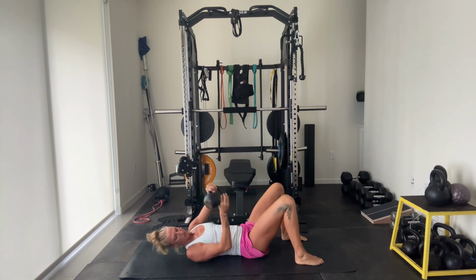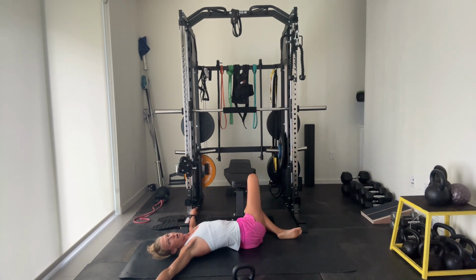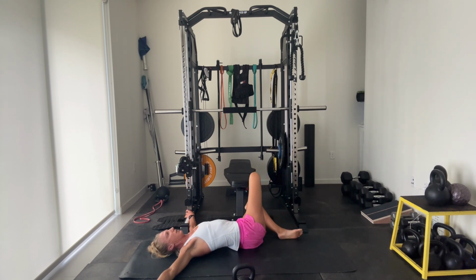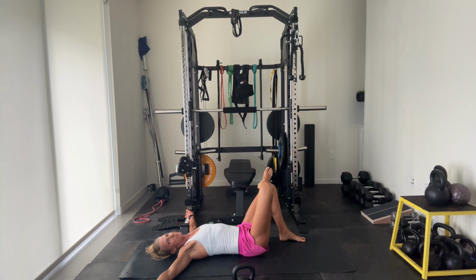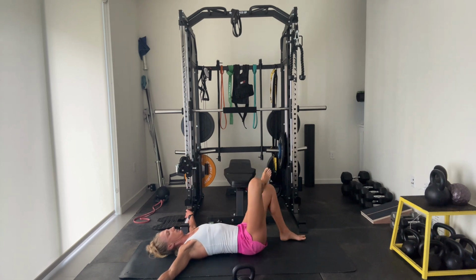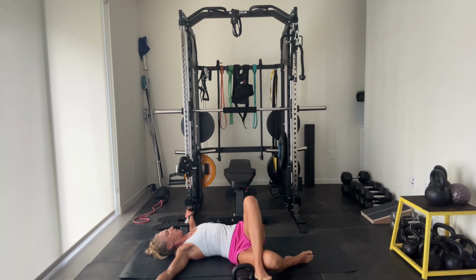Okay. Pelvic rotation. Cross your right ankle over the left knee. And then rotate. Put your arms out wide. It's important to have your arms wide, palms on the ground, because that holds your upper body in the right position so that you have your rotation through that mid-back. You want to keep the upper back stable on the ground. Three, two, other direction. Make sure you can see that right heel right outside your hip.